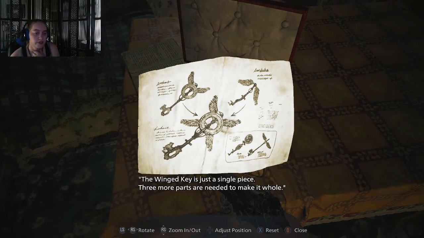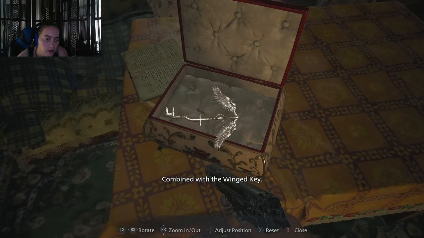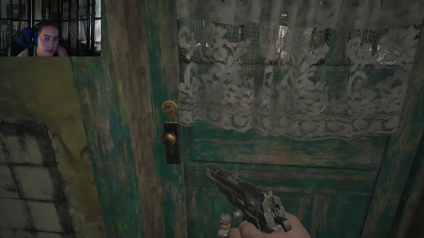The winged key is just a single piece. Three more parts are needed to make a whole.